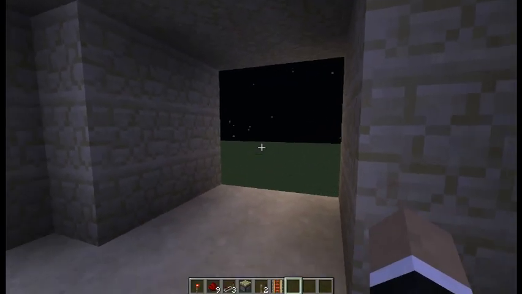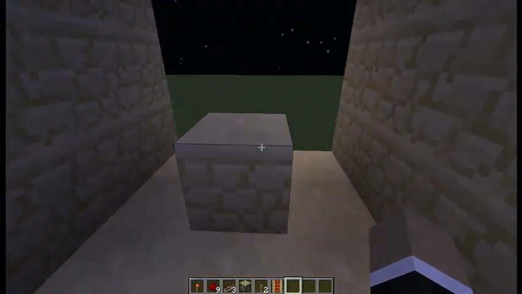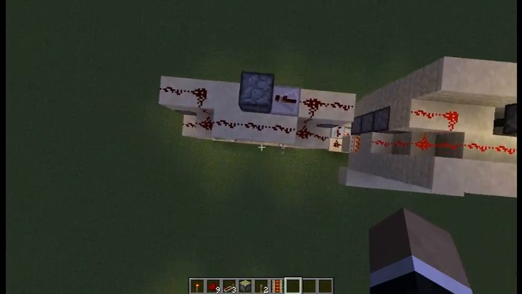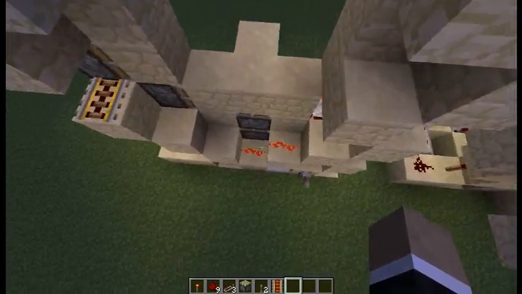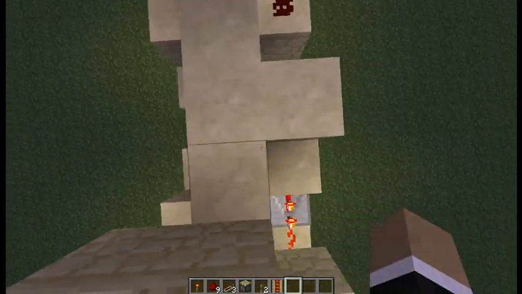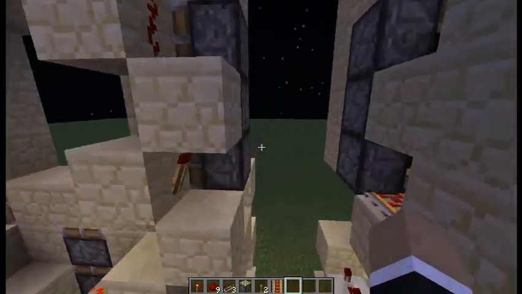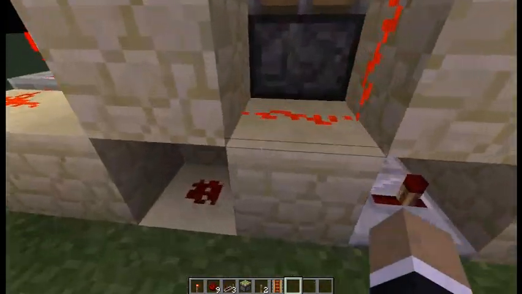Hello everyone, welcome back. And yeah, here's a 3x3 door. And the thing about this 3x3 door, it fits in a 3 deep or 3 wide or 3 long, depending how you look at it. But still, it's 3 deep, so that means there's only 3 blocks of width from the way you're looking at right now. And it's 7 blocks from each side, and about 9 tall. So, yeah.